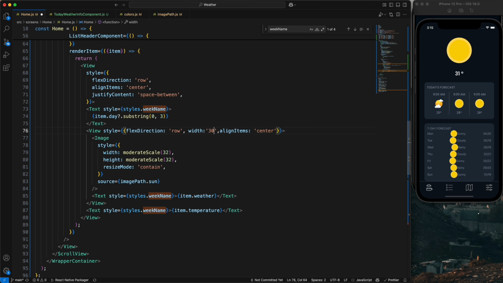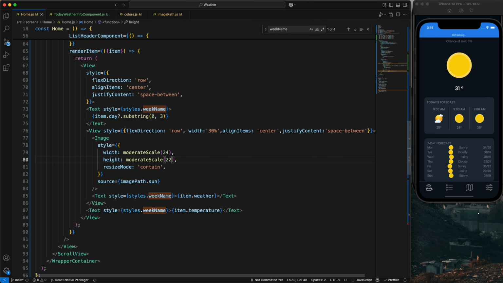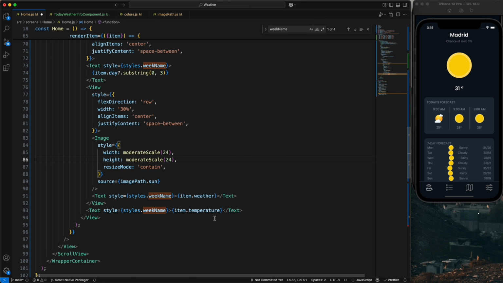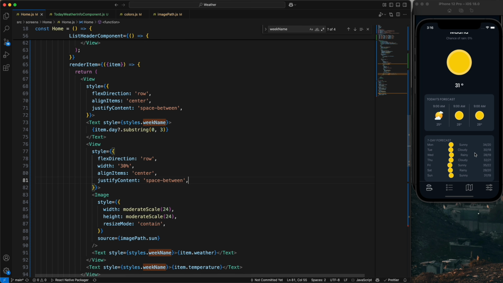Width, we need a 30% width in here, and also justify content space between, and just apply the space between, and the icon size should be smaller than 24 and 24. It should be 40%, not 40%.